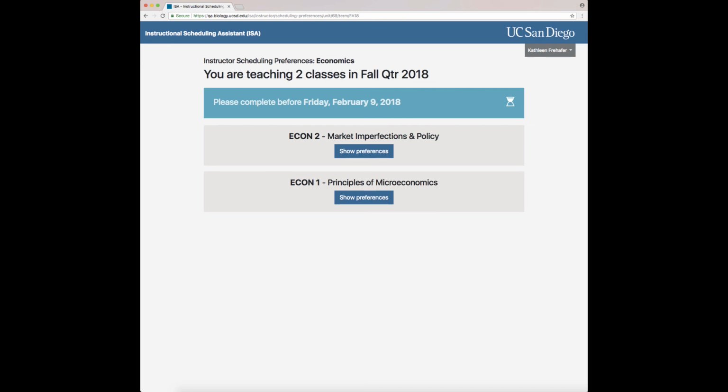And that's it. We hope you find the ISA useful. This training module, along with a link to the feedback form, are located in the top right under the user menu. Please don't hesitate to use that feedback form if you encounter any errors or have general comments for us. We monitor the feedback form daily and will get back to you as quickly as we can. Thanks for your time.